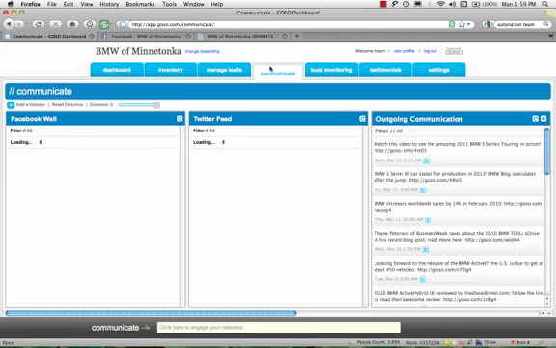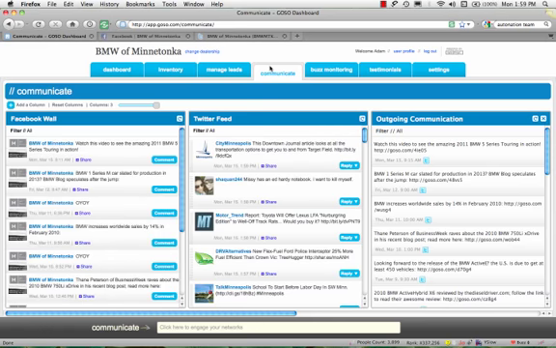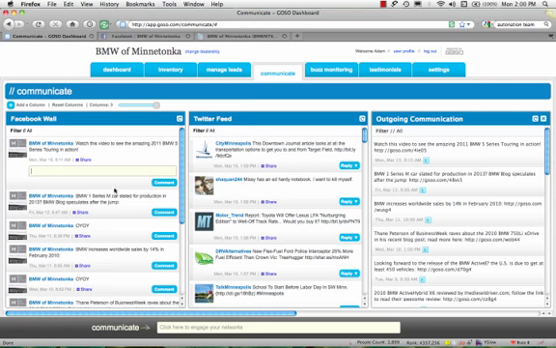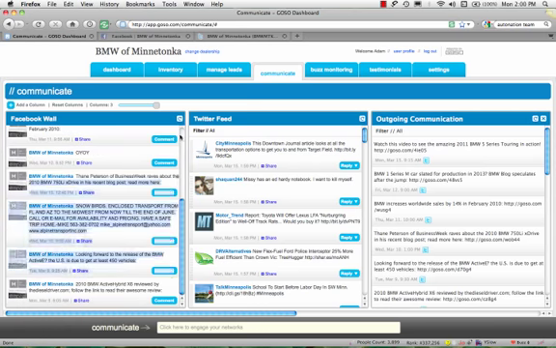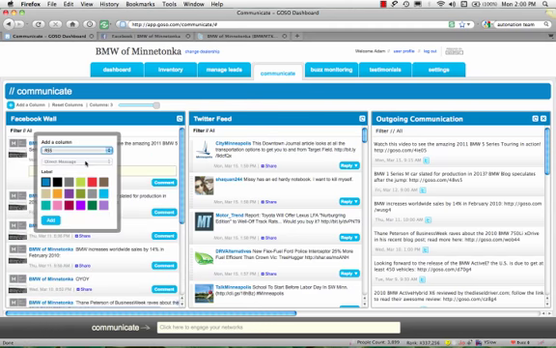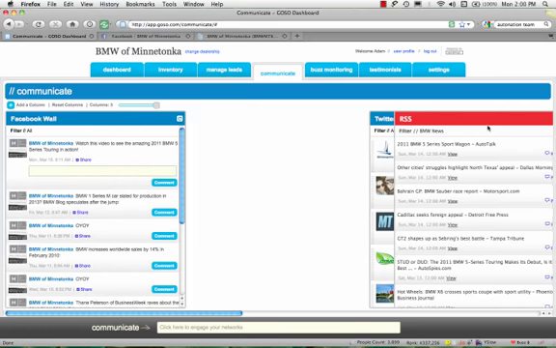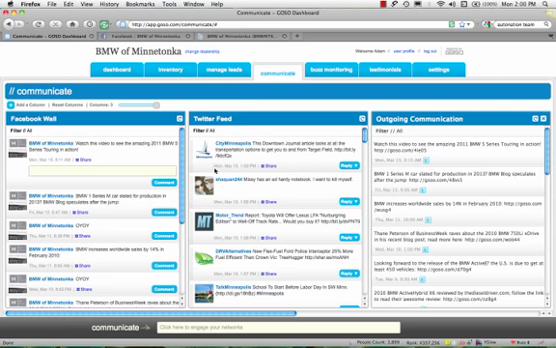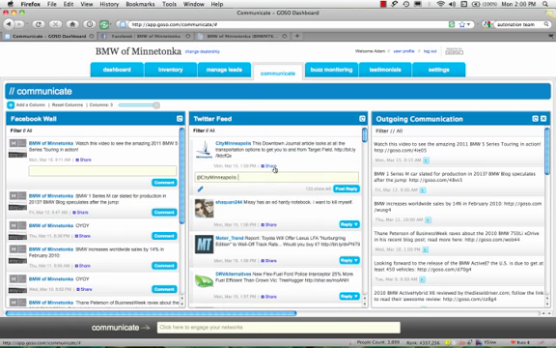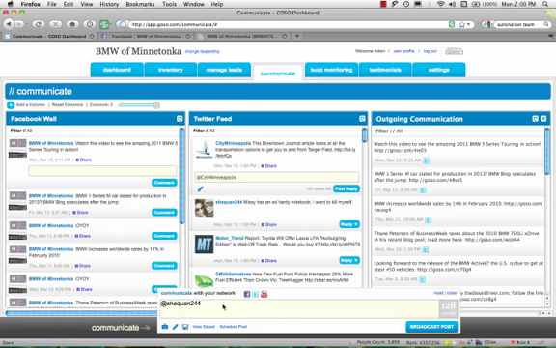The Communicate tab allows you to communicate with your multiple social networks. We pretty much support every social network that there is. And you can even interact with your Facebook wall. So if I want to comment here, I could just click comment, and I could write right onto the wall. I can also add a column. So if I wanted to bring in, let's say, an RSS from the BMW manufacturing website, I could label it as such. And now everything in this column is coming directly from the BMW website. I can reorganize this in any which way I'd like, or delete it. I can also take the information and I could respond to somebody by either replying to them as such, or I could share the content, in which case it would show up at the very bottom.